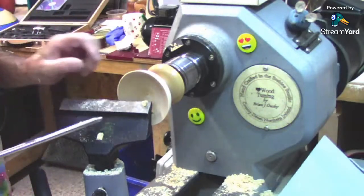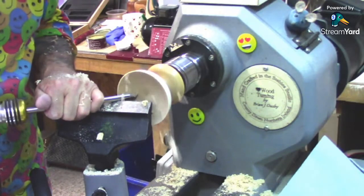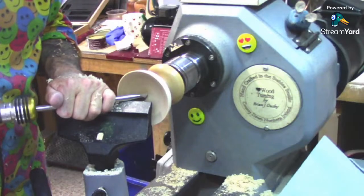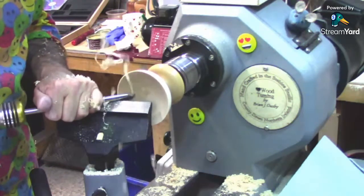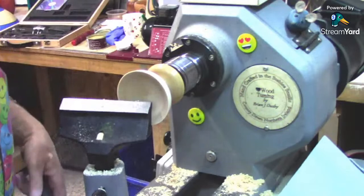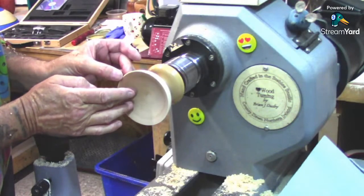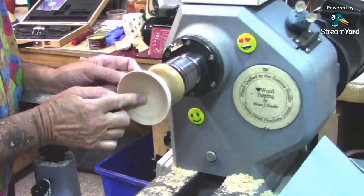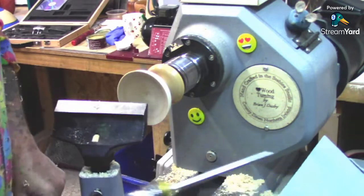Doesn't like that much, does it? Yeah, it's getting a bit thin now, isn't it? I think I need to get thinner than here. I don't think you want it too thin. You want this handle to be noticeable. Okay. Let me just finish that. I want to get a nice single width of your top of your fillet. The handle, when you've squared it off, can be the width of your fillet. The thickness of it needs to blend in with that, so don't go too thin. Yeah, we're getting about there, then. I would suggest we're about there.